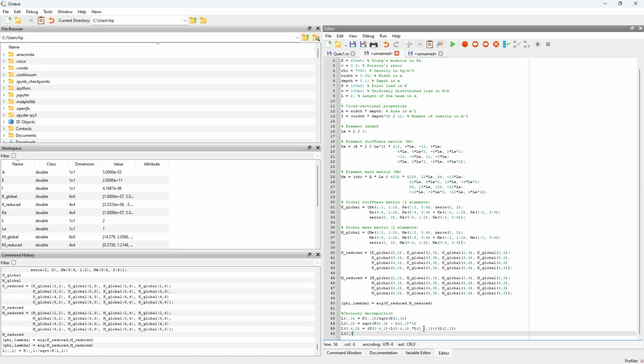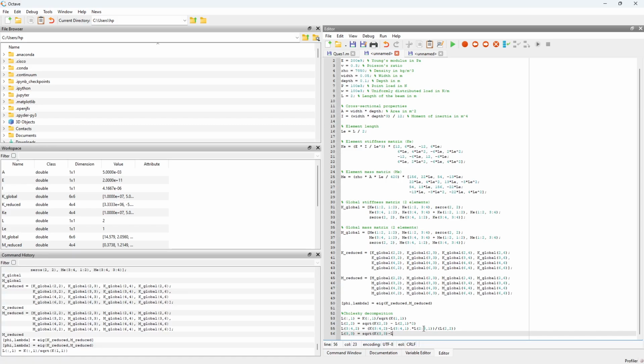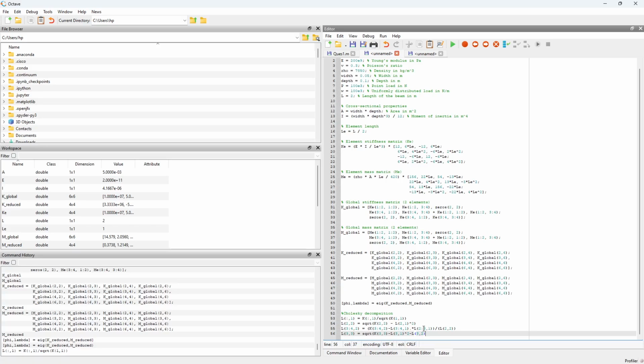Then for L 3 comma 3 you have the square root of K 3 comma 3 minus L 3 comma 1 to the power 2 minus L 3 comma 2 to the power 2.